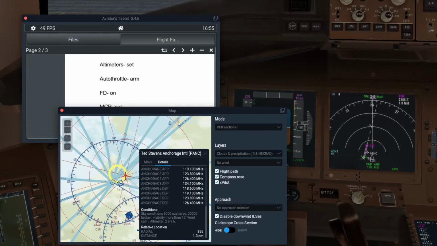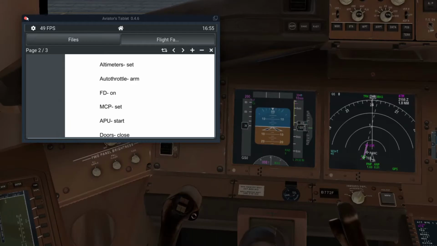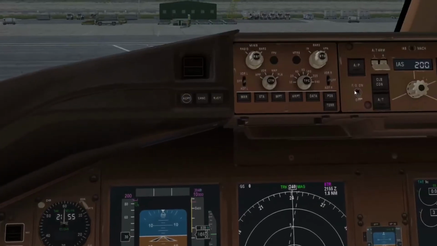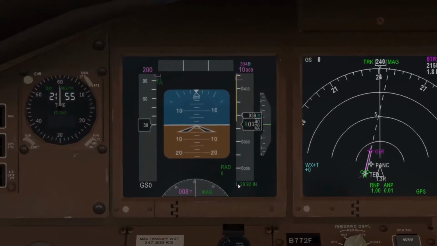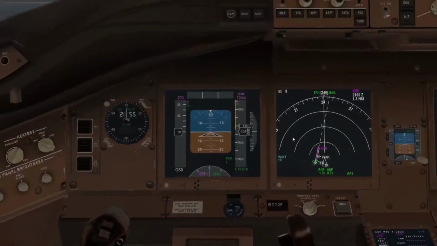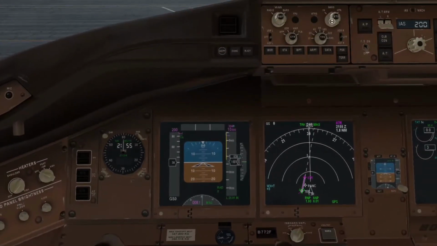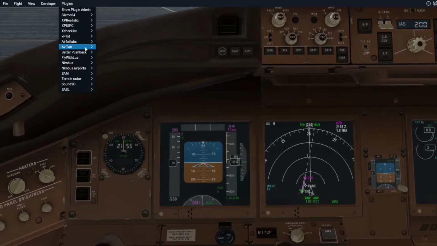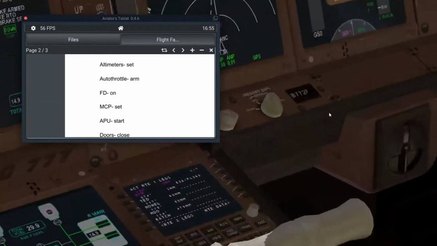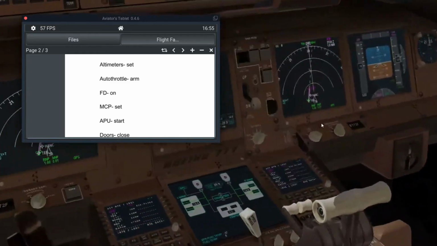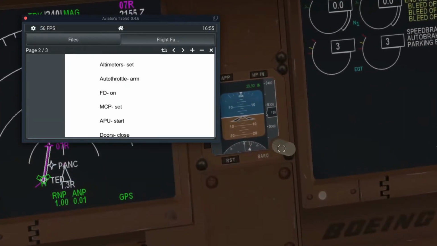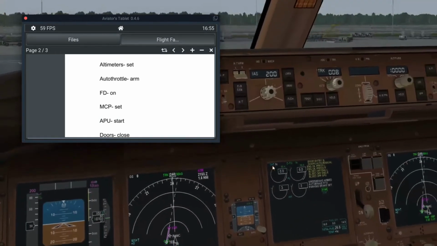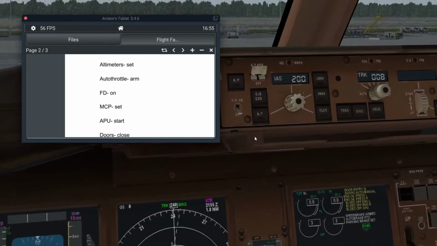Alright, weather altimeter is 29.96. The way you set the altimeter is with this thing right here. It will change this right here. So altimeter is 29.96. There you go, got it set. It will automatically set it for both sides, so you're fine. And this one's impossible to set because you have to drag it and it's so sensitive. All right, we're going to put the auto throttles to R.